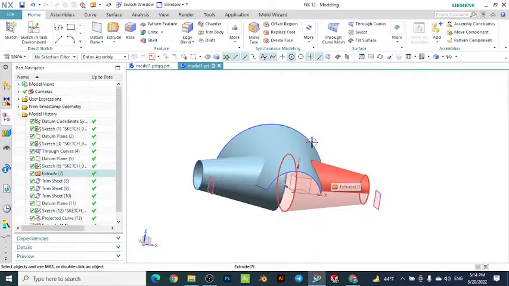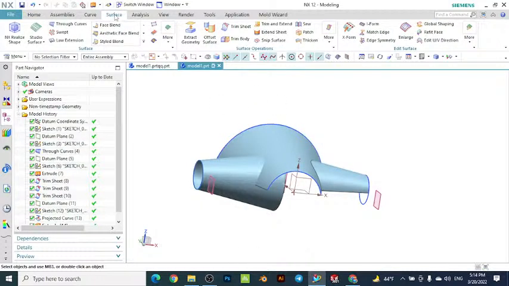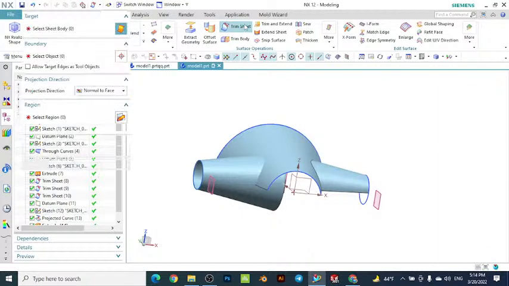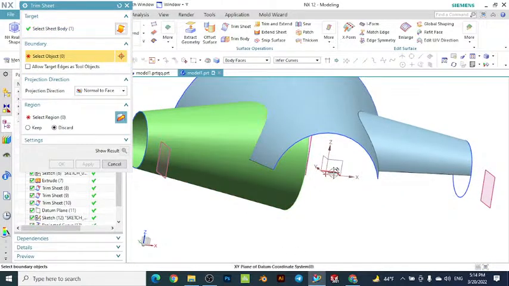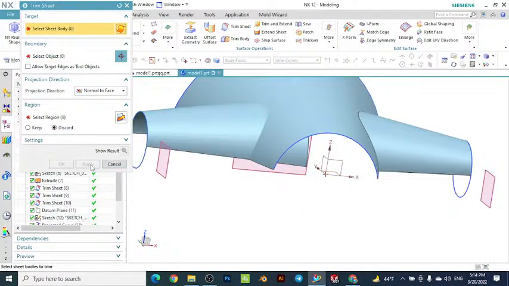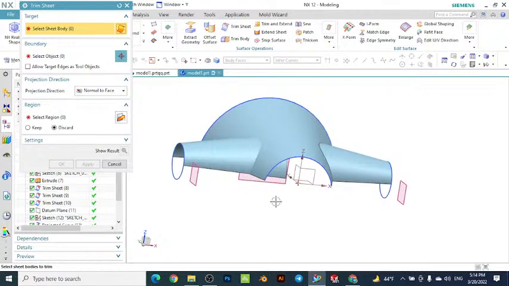Now we will use the trim sheet in order to obtain the same element as here. Go to the surface and select the trim sheet. As a target, select the lower part, and as a boundary, select this plane. It is created; keep the discard option for the target, and press apply. So we obtained this one.